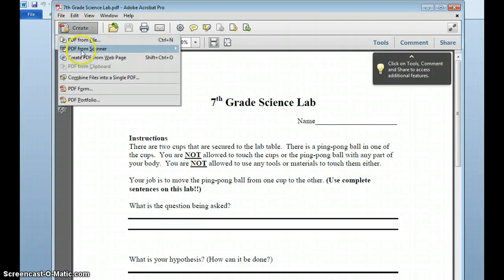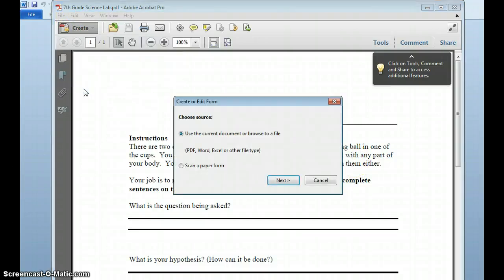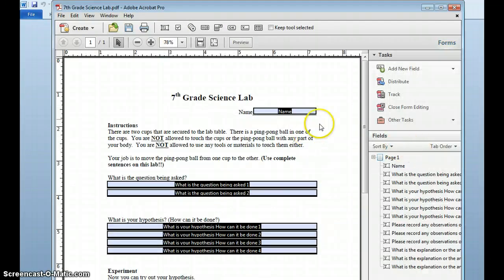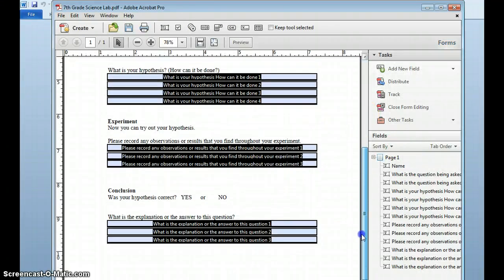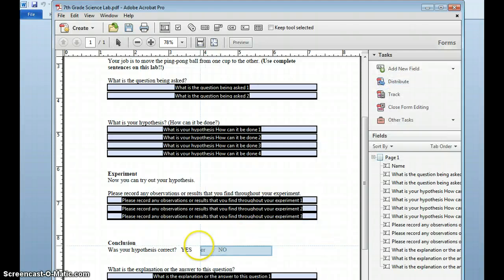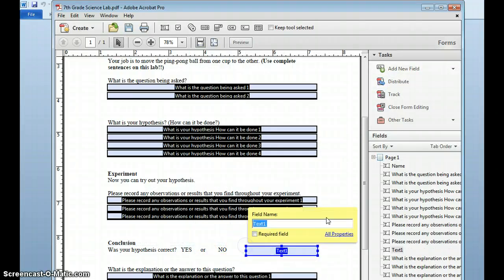I can go to create a PDF form and hit next twice, and it'll fill all of my blanks with a box. And now in this one I can even take a text box, and I can add it to here if I want to comment out to the side.